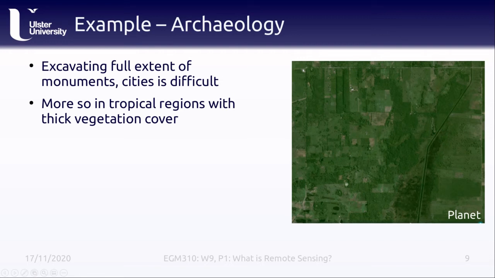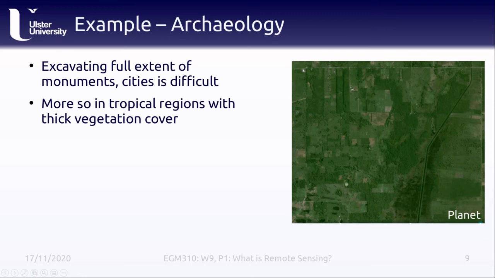In this satellite image, we can clearly see some modern developments. We have roads up here at the top of the image, a canal running down the eastern portion of the image, some different agricultural fields, but we can't really see much of anything else.